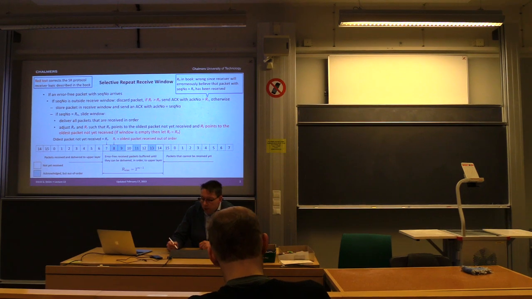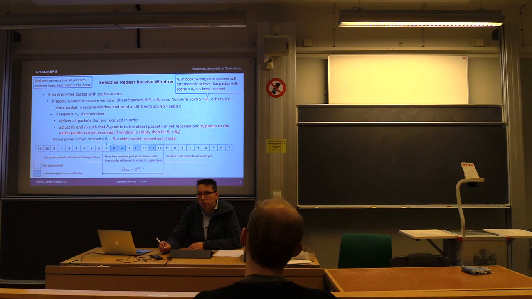As you remember, perhaps, I was a little bit doubtful about the correctness of the selective repeat protocol that was in the book. I'm still doubtful about this, so I tried to make the minimal change to the protocol in the book such that it becomes correct. Now, as you know, there are many different types of selective repeat protocols. So if you read something in the book, if you read another book, if you look this up online, you will get different descriptions of this.